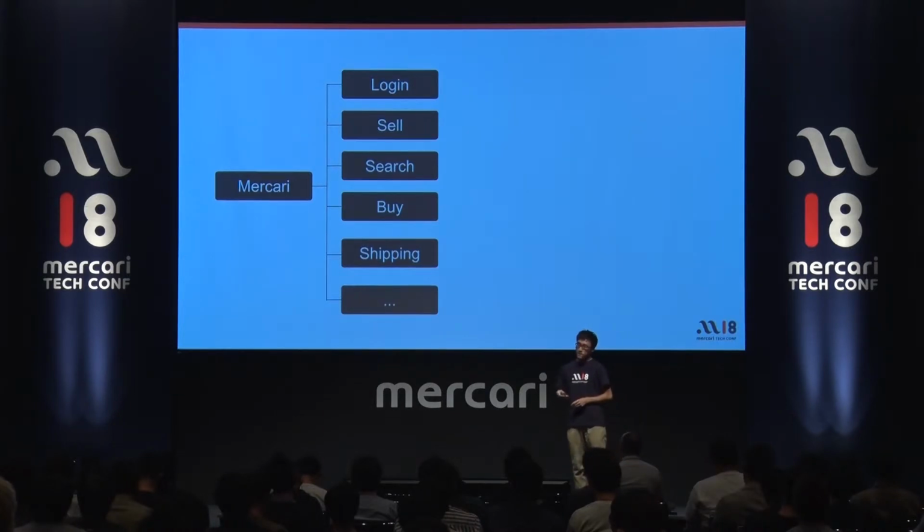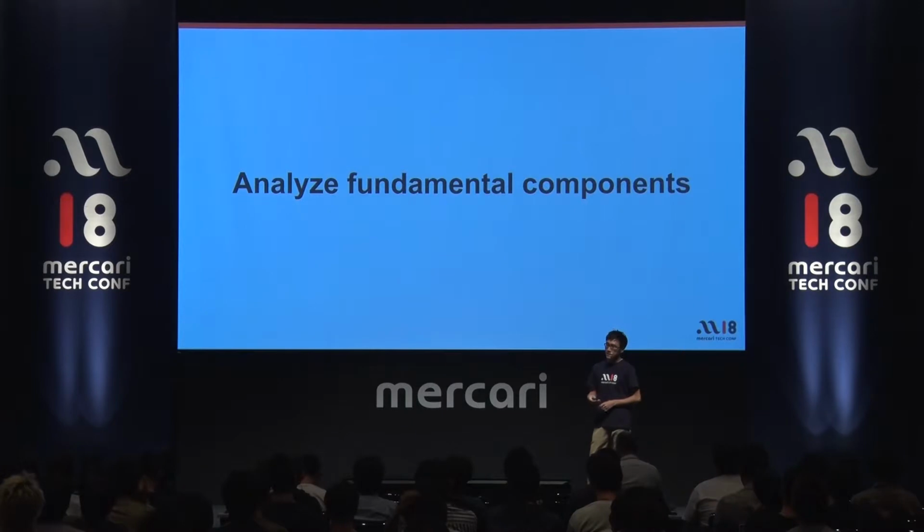From the user perspective, this is what we provide. We allow them to log in and sell something, and then some other user may come and search for something and buy something, and if something is bought, we allow the seller to ship it to the buyer. And then we analyze each feature and try to find out what the fundamental components are that power these features.